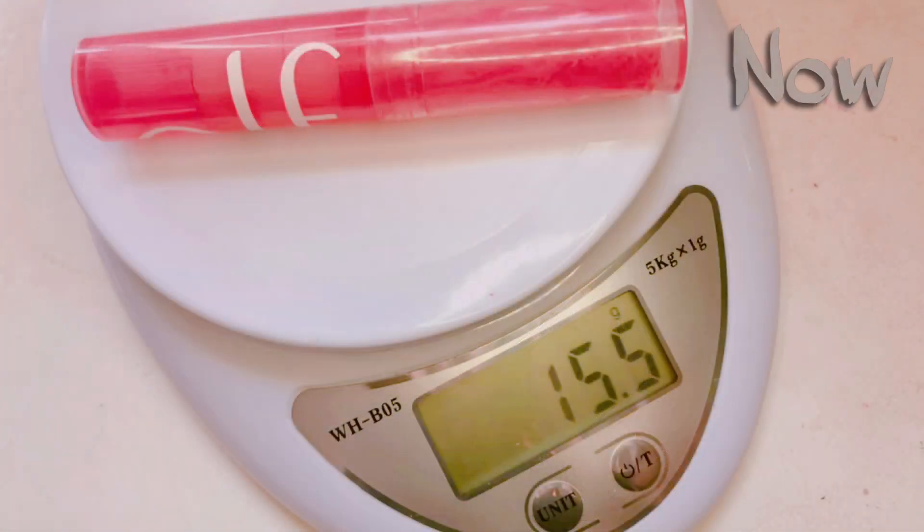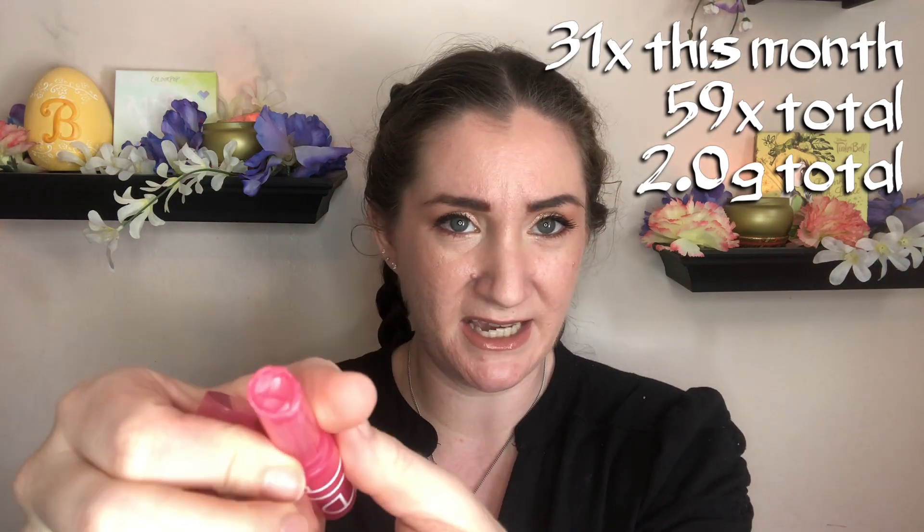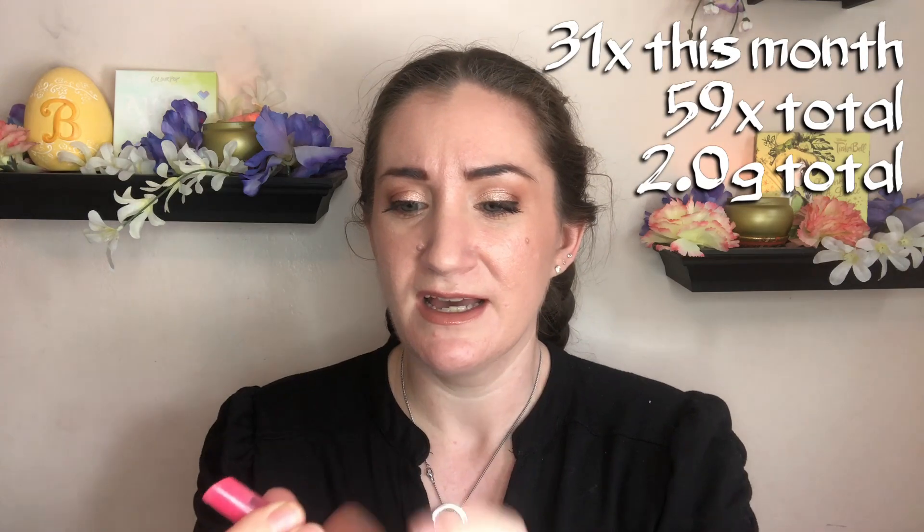The next product is the Elf Sheer Slick Lipstick — I think I've been weighing this one. I'm very excited to announce that this one is officially done because I just twisted it and it fell apart. I have been digging out the last little bits because it won't twist up anymore, using it as a cream blush. I'll probably continue to finish that little bit outside of the project because I'd like to roll something new in, so I think I'm safe in calling that finished. Very excited to have a lipstick finish.